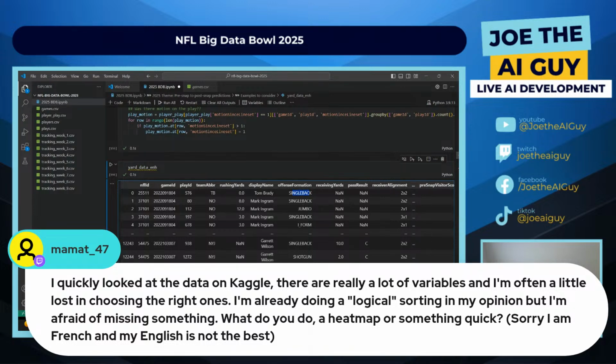So you would see a 0, 1 in the correlation matrix to have an idea on the correlation between those fields. So like Tampa and Singleback and Rush would all be highly correlated with one another based on what you'd see. So let me try and put this together for you real quick.